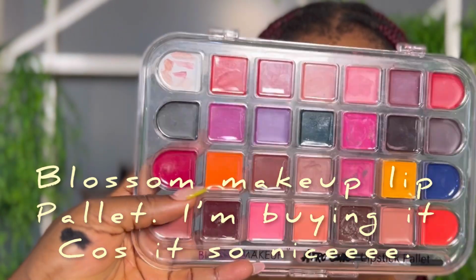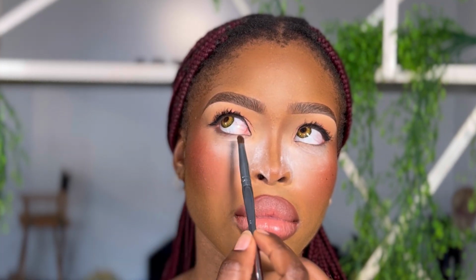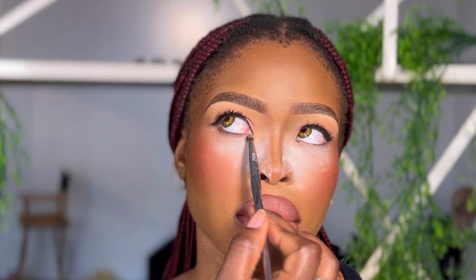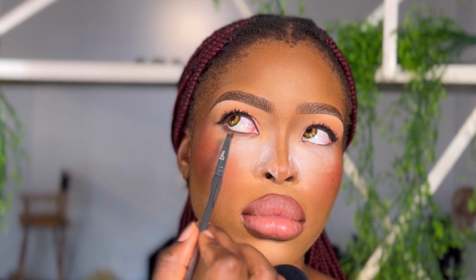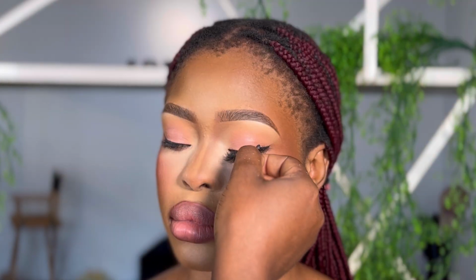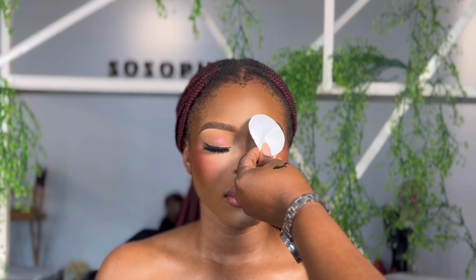For the lips, we used this palette right here, and we did it off camera. You guys have seen me do lips 101 times, and it's always nude. I went ahead to smudge color underneath her eyes because we were not going to be lining her waterline. We just wanted some color underneath the eyes so it can pop. I used some lashes from Vaughan Beauty, and it was giving volume.